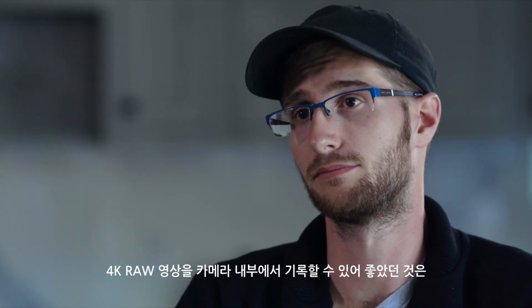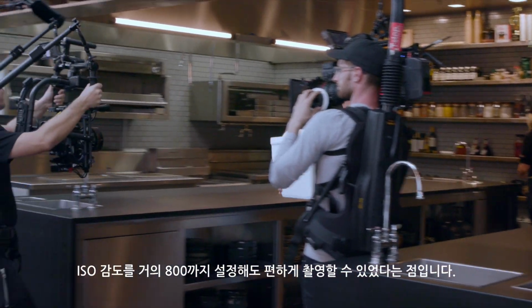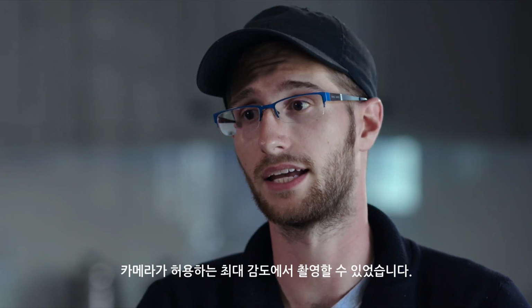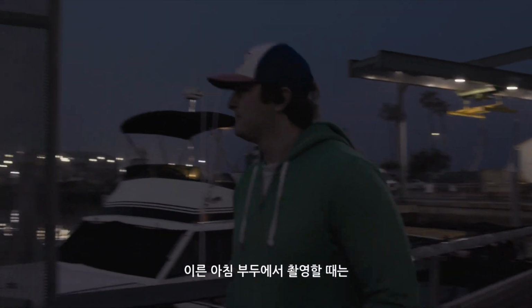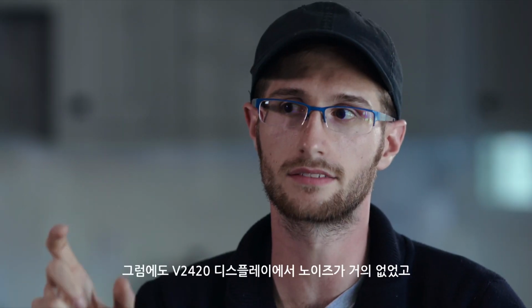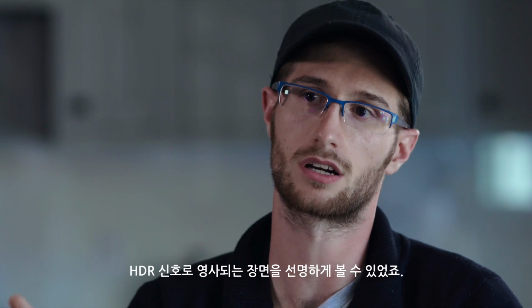What I actually liked about being able to shoot 4K RAW internal was that I could almost set it at 800 and forget it. I didn't need to fluctuate between the ISOs very much because 800 is the sweet spot for that camera, and it gave me the most range that camera can offer. There were particular moments where we would bump up to about 1600, maybe 2000 in the very early mornings, like when we went out on the dock. But even then, there wasn't a lot of noise in the image, especially going out to the 2420. We were able to see it projected to us in an HDR signal.